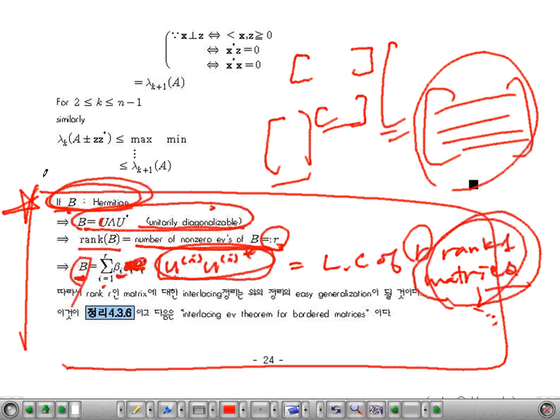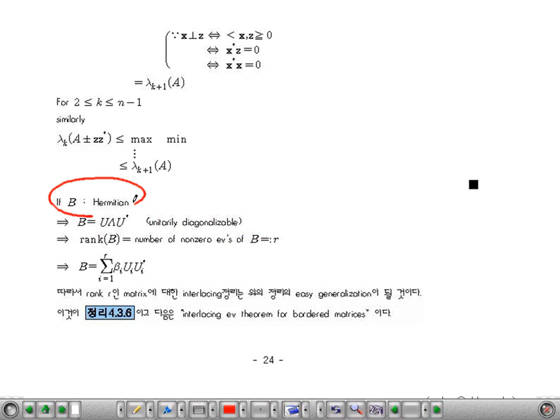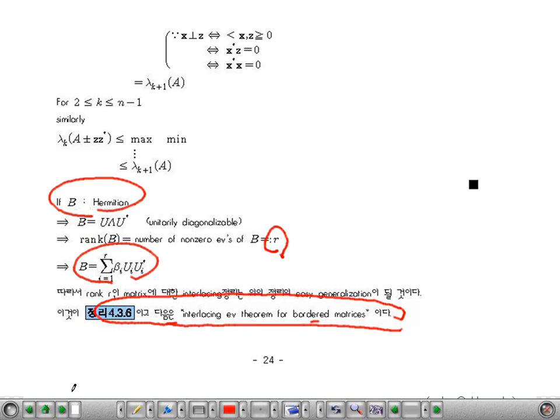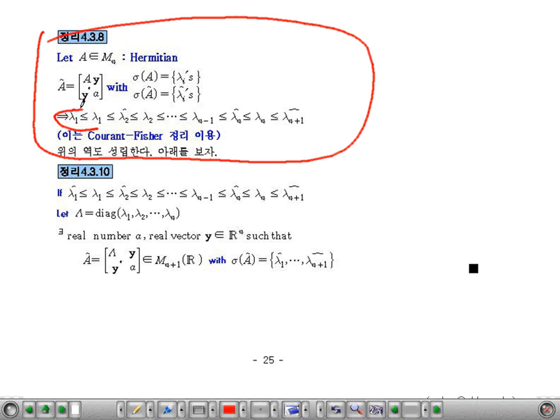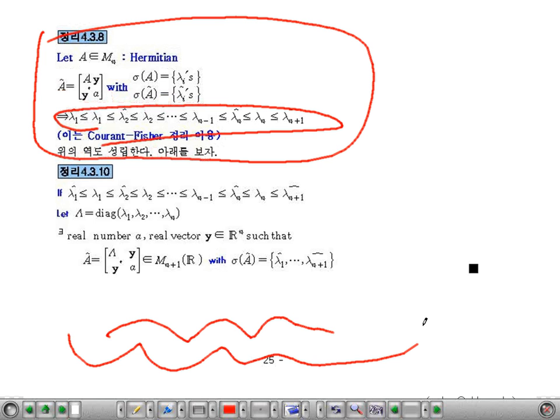And also, as you see here, any arbitrary Hermitian matrix of rank R can be written as a linear combination of rank 1 matrices. That's the key. And they also gave us the interesting eigenvalue problem for both matrices, which was this. Isn't it interesting? These eigenvalues appear in these orders. These all come from Fisher's theorem and Lee's theorem, etc., who lived and contributed a lot in 20th century mathematics.